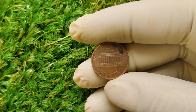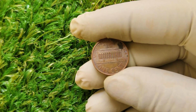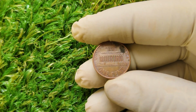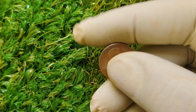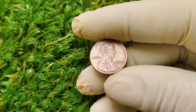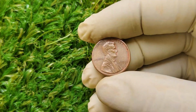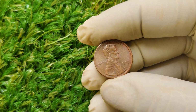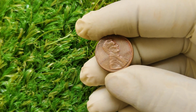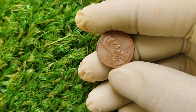Finding one that has survived in near-perfect condition, known as mint state or MS condition, is exceedingly rare. Coins graded MS67 or higher by professional grading services such as PCGS or NGC are the ones that command the highest prices. These high-grade coins show no wear, retain their original mint luster, and display sharp, well-defined details.